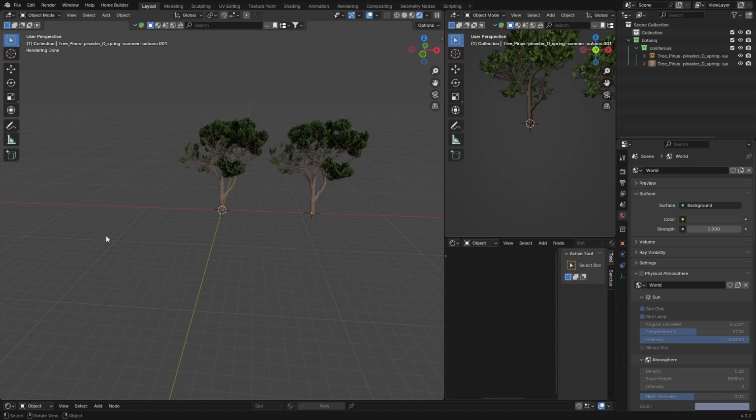So hopefully this video was useful. Hopefully it's going to save you a lot of time when you're rendering in Cycles. I really do hope it will, because I know how frustrating it can be for your videos to take a long time, or your animations to take a long time, or your normal renders to take a lot of time.